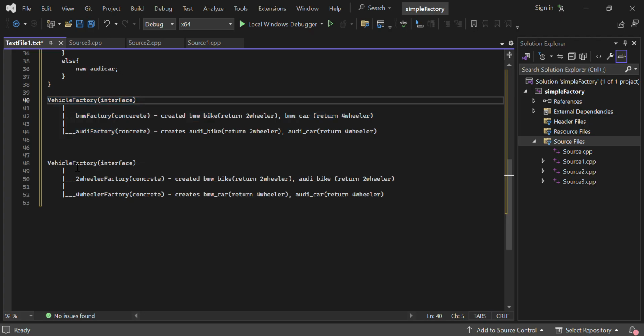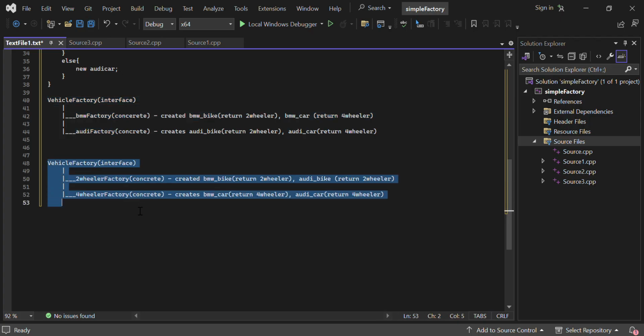I have implemented it like this in code, but we can implement it the other way also based on our requirement. I can have a vehicle factory interface, and two-wheeler factory and four-wheeler factory as concrete classes. So based on our requirement, we can write our code. Thank you.